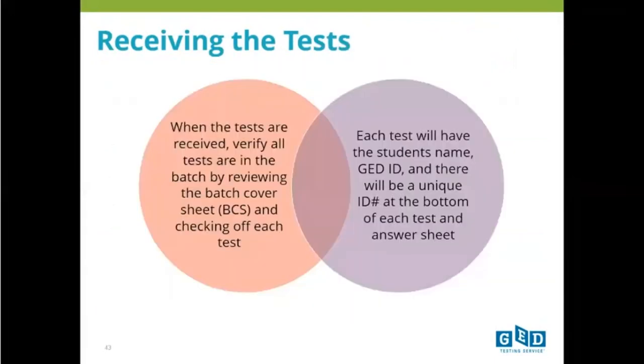Receiving the tests. When the tests are received, verify all tests are in the badge by reviewing the badge cover sheet and checking off each exam. Each test will have the student's name, GED ID, and there will be a unique ID at the bottom of each test and answer sheet.